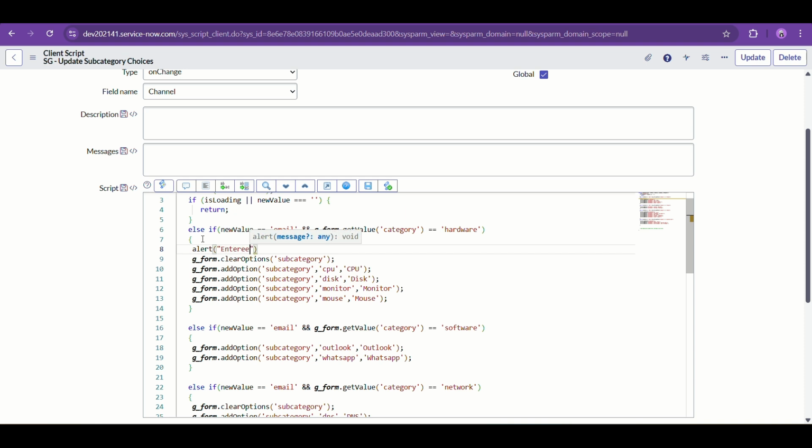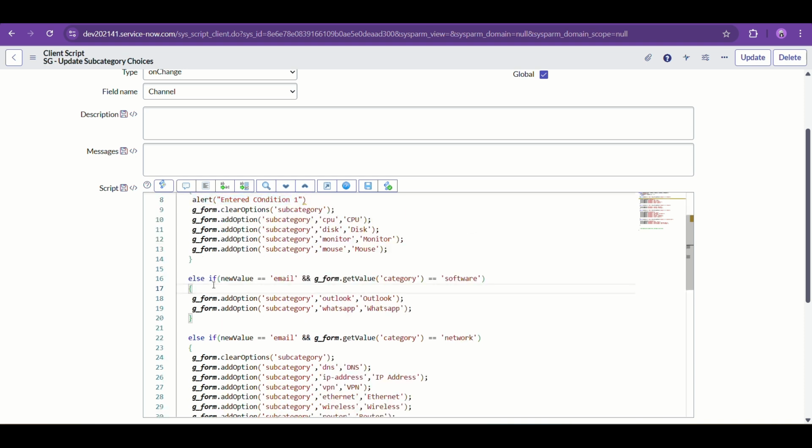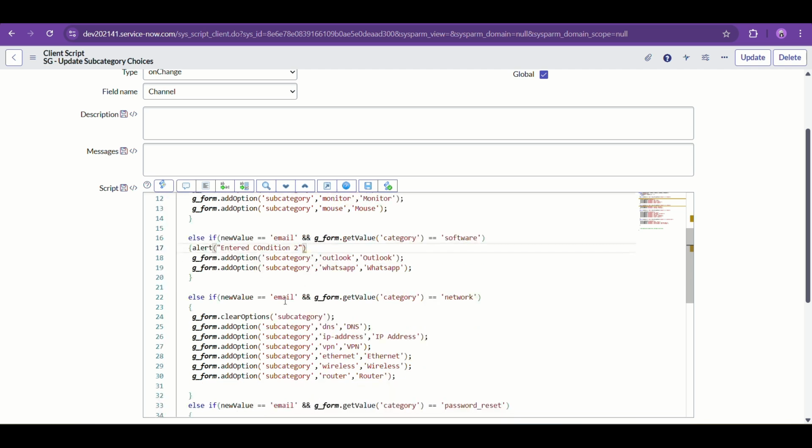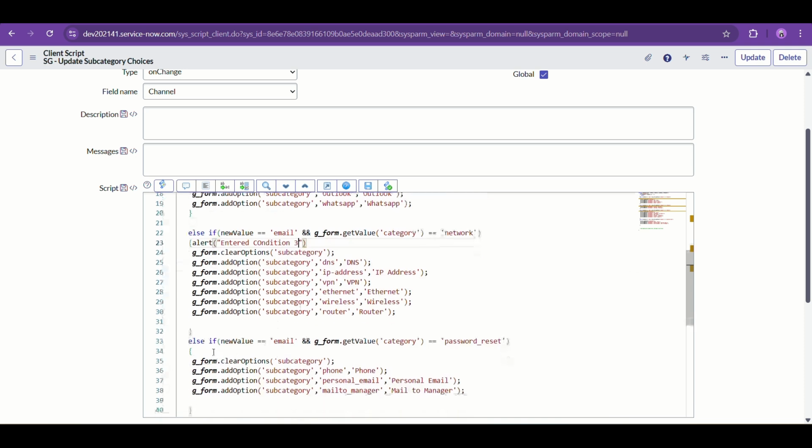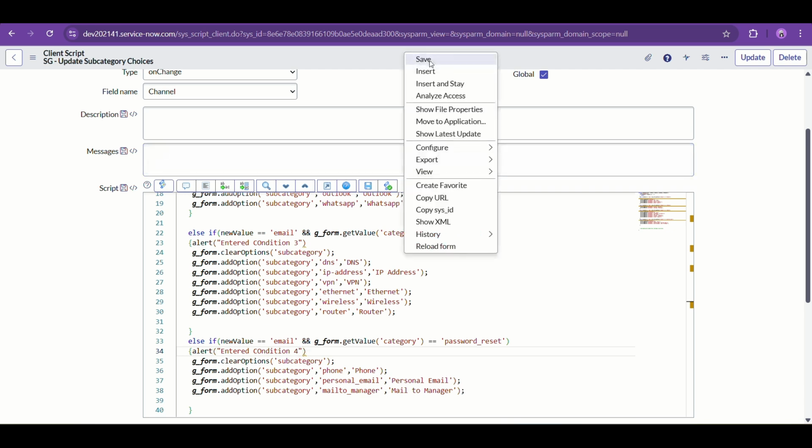Entered condition 1. Let's just copy this: condition 2, condition 3, condition 4. Yeah, let's just save it.